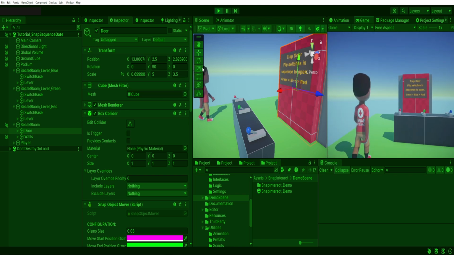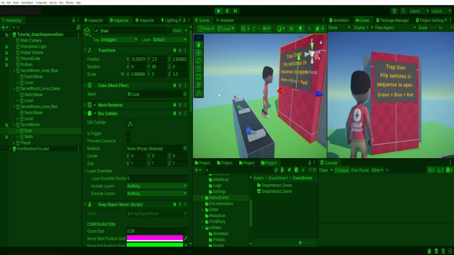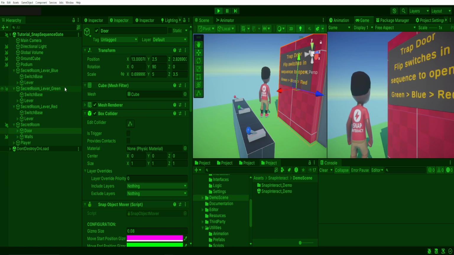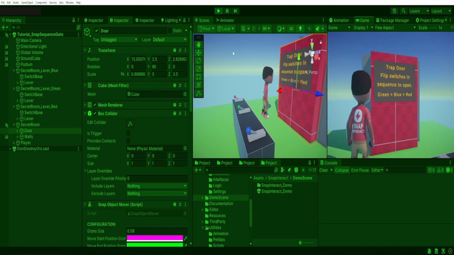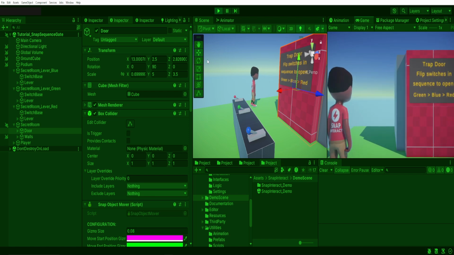So one quick note, the UI explainer that's on the door doesn't match the setup that we just did. According to our setup, the blue switch is switch number 1, and that should be activated first. But again, you could change the configuration so that the door matches whatever order you want. It doesn't really matter, but I just wanted to make mention of that so that you don't get confused by this placard that's on the door. So just ignore that for now.